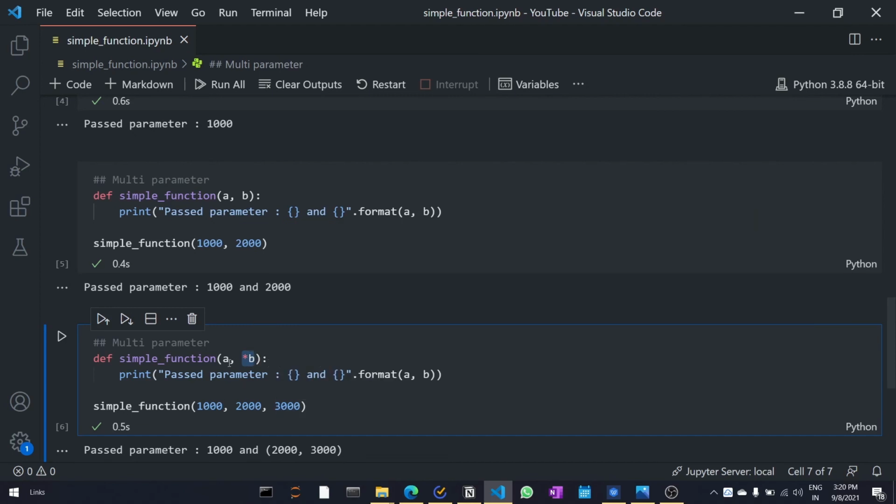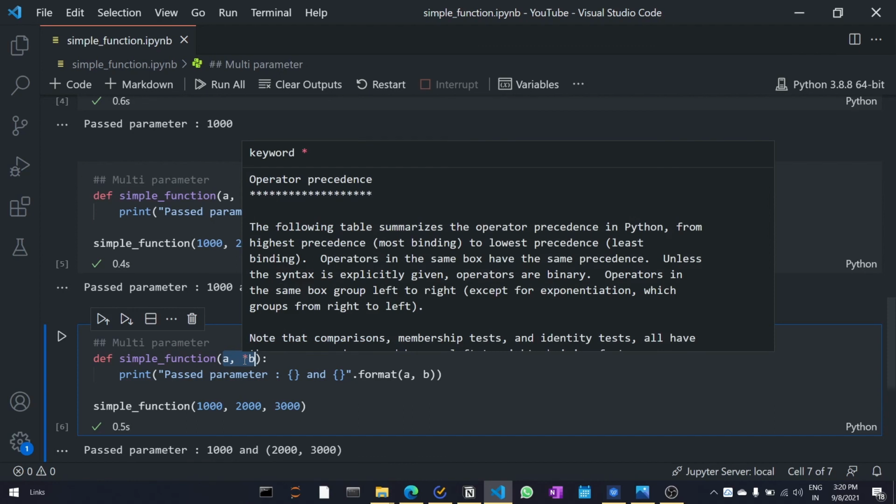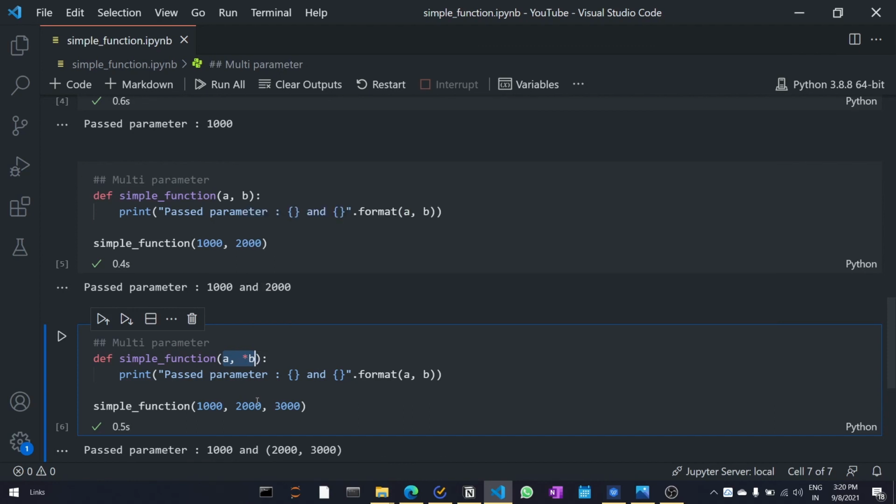Here there are only two parameters, but we pass three, and the second parameter starts with an asterisk, so it can consume the rest of the parameters. You can see the passed parameters are 1000, which is A, and then 2000 and 3000 are considered as a tuple in variable B. This is how we can pass n number of parameters to a function.